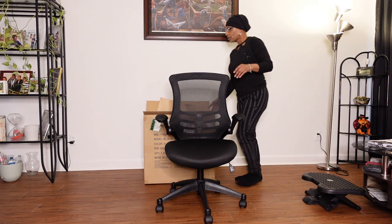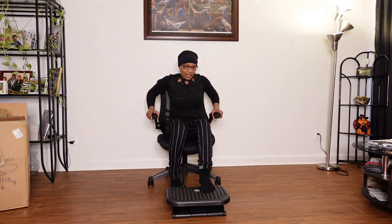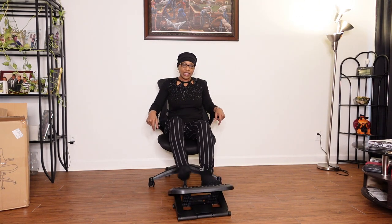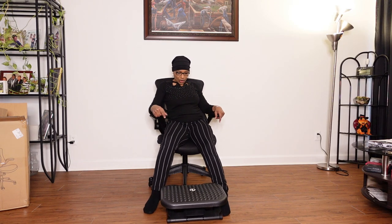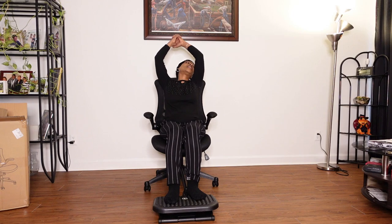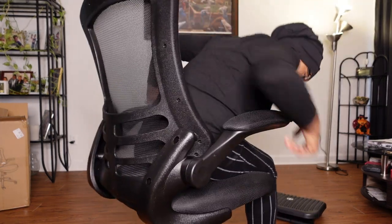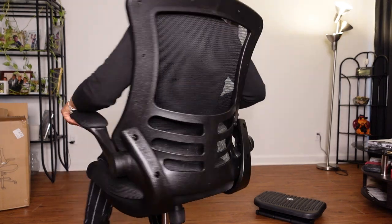All right, so here's the chair. Let me move the box over. Here's the chair. Here's the footrest - the footrest I was telling y'all about. Footrest goes like this - put your foot on it and then if you want to just lift it like that. So here, if you want your footrest up high, if you want it down low, see how it drops. So that's it. Thank you, that was easy. Let me see if it goes back up. The arms go up and the arms go down.